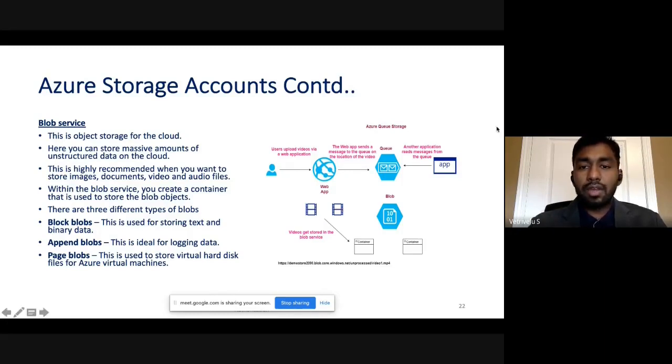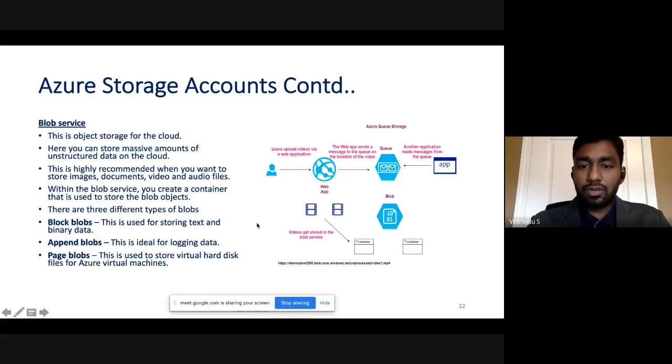If you look at the picture, when a user uploads a video via a web application, it goes through a web app, right? And then the application in the web app sends a message to the queue with the location of the video, and another application reads the message from the queue. So the queue will give you the information based on the order in which it was processed.